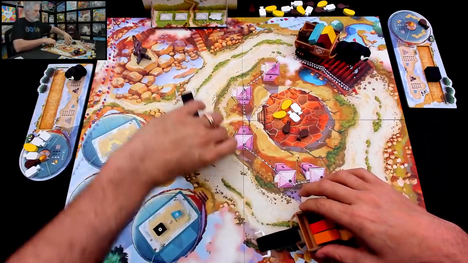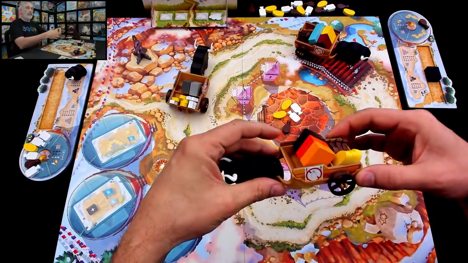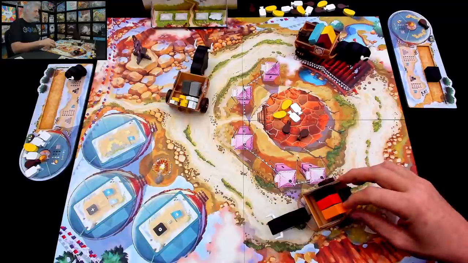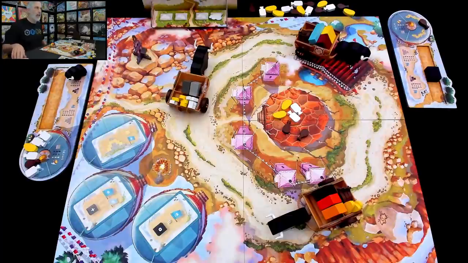All right, and there we go. So now this turn, I've got this merchant in front of me who does not like milk. But that's okay, because I think I've got a plan for this round. And Jen is going to be the first player, although once again, everybody decides simultaneously what they're going to do.